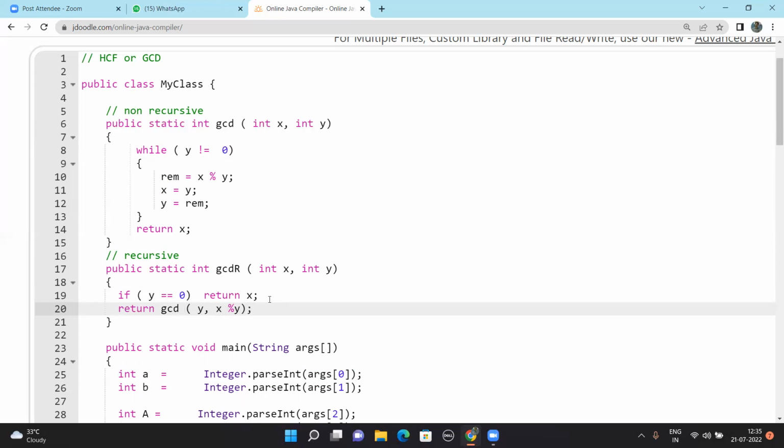This is the recursive method for GCD. That's all. New x, new y: call the function with the new values. And what is the limiting criterion? Stop when y equals 0. Clear? Yes, sir.